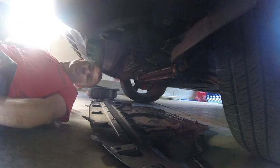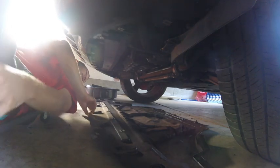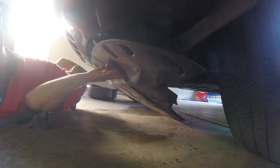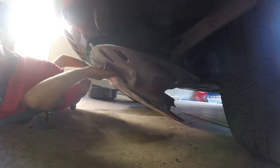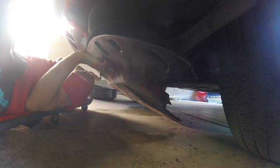Alright, so we're back underneath. What we're going to do first is get the front of the cover. We've got these little lips on the front. We're going to get those reinserted where they go. Slide that into place. Make sure we got them nice and snug up front. I'm going to make sure all the lips are in. Okay, so we got all those.